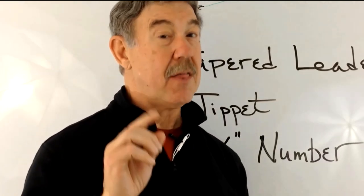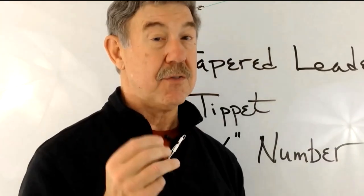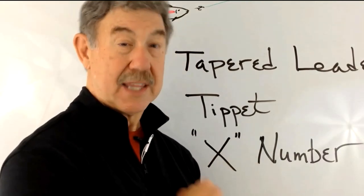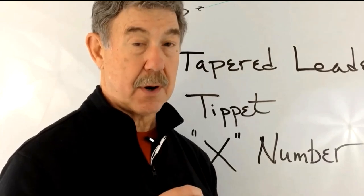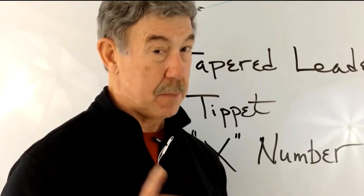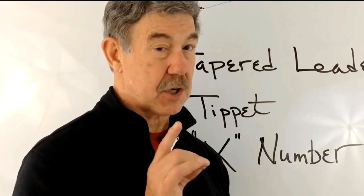Now you need to know about the diameter of the tippet to get a proper presentation of the fly to fool the fish. That leads us to the X number. The X number is an expression of the tippet's diameter. It doesn't tell you the strength. That depends on the material that the leader is made from and who makes it. All it tells you is the diameter, and that's a critical number.